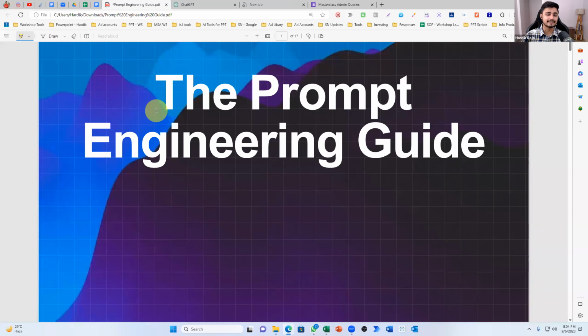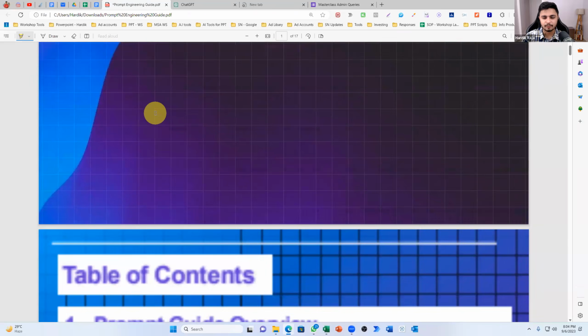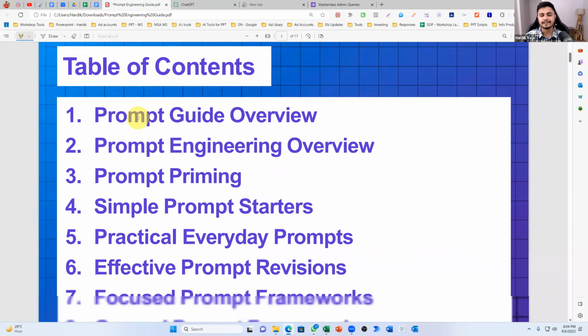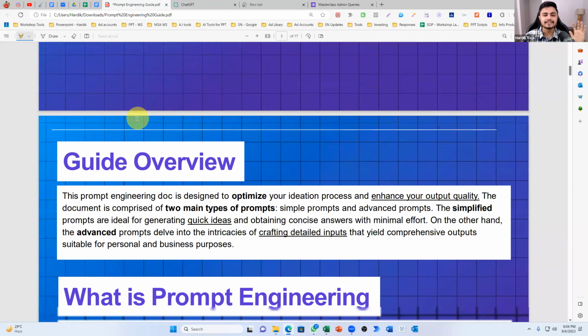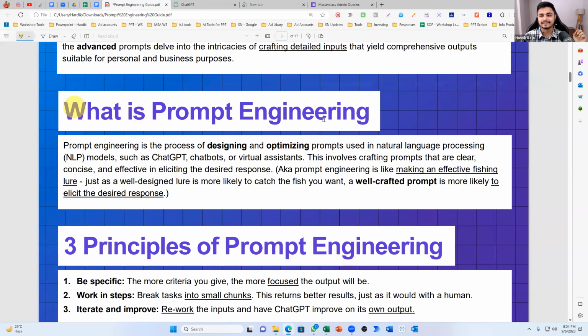Now let's just get started with this beautiful skill of prompt engineering. So this is the table of contents, a general overview. Now let's first start with what is prompt engineering. What does that mean? So guys, these are all technical things written in a PDF, because I wanted to make this PDF so superb that even after 2 years, if you come back to this lecture, you should be able to remember everything. So this PDF has been made and will be given to you, already given to you along with this recording. Now what is prompt engineering?